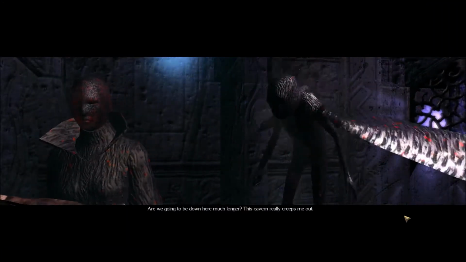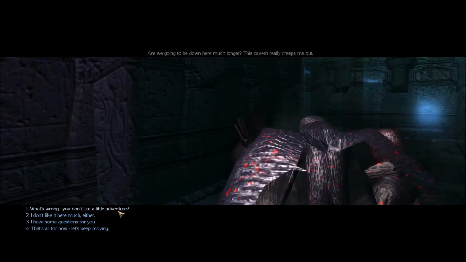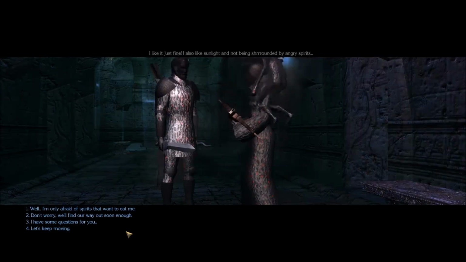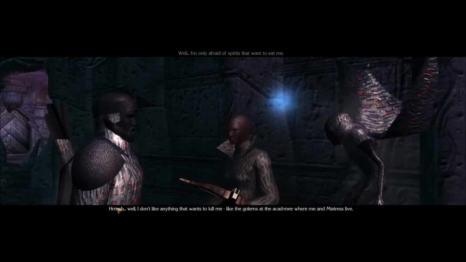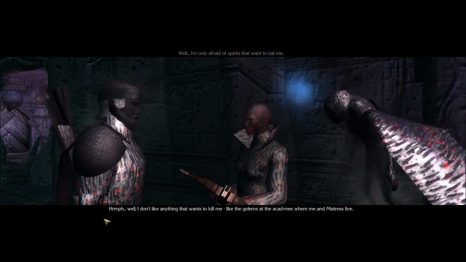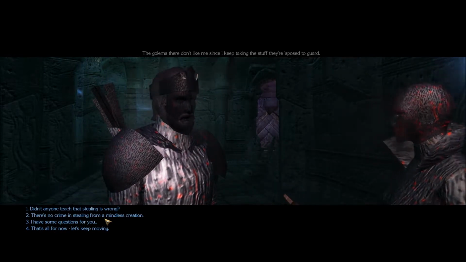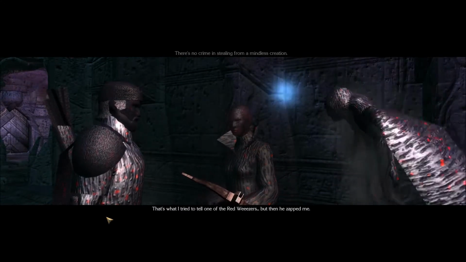Are we going to be down here much longer? This cavern really creeps me out. What's wrong? You don't like a little adventure? I like it just fine. I also like sunlight and not being shrouded by angry spirits. Well, I'm only afraid of spirits that want to eat me. Well, I don't like anything that wants to kill me. Like the golems at the academy where me and Mistress live. The golems there don't like me, since I keep taking the stuff they're supposed to guard. There's no crime in stealing from a mindless creation. That's what I tried to tell one of the Red Wizards, but then he zapped me.